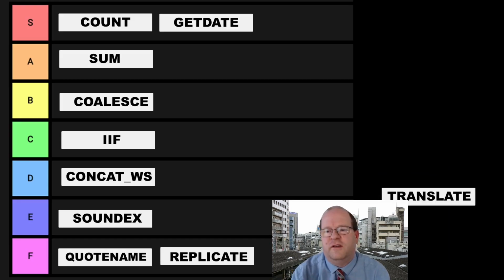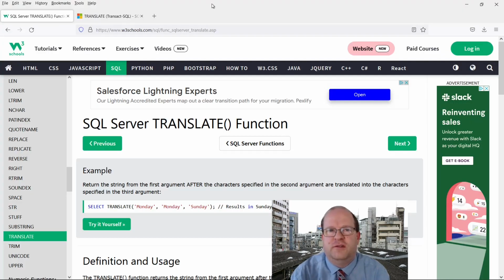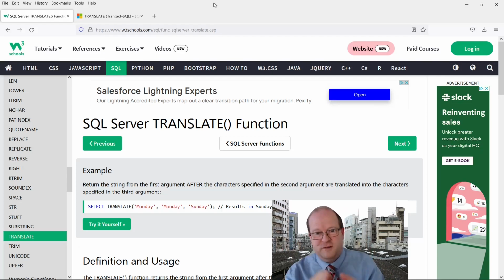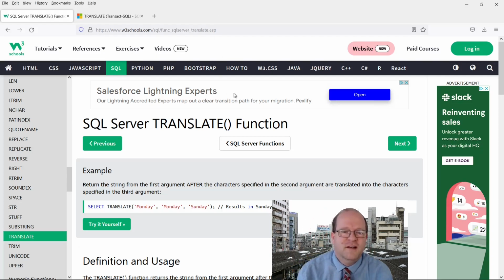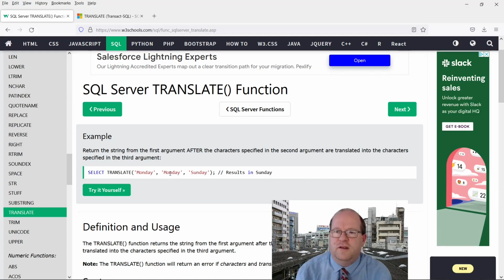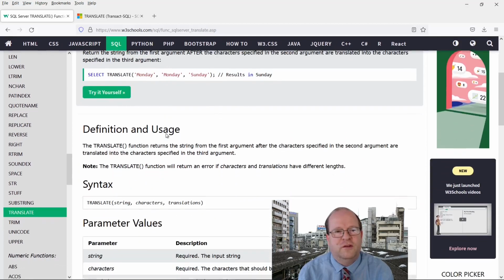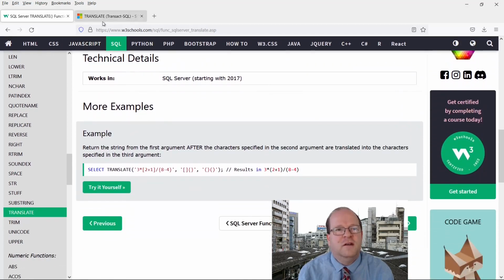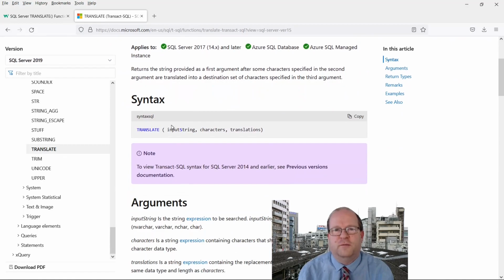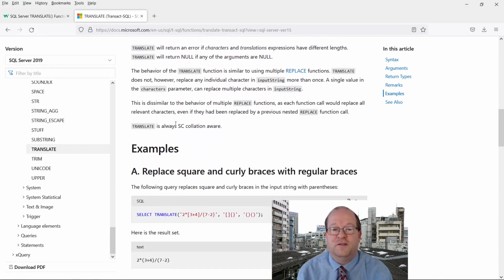Now let's look at translate, the final function in our list. So translate was introduced into SQL Server from version 2017 onwards. I'm not going to show you how to use it because it really screws my head up. It's really quite confusing. It is used to transpose strings in a function. And I've looked on W3 Schools for an explanation. And I've also looked on Microsoft's website for an explanation. I'm still not entirely sure how to use it.